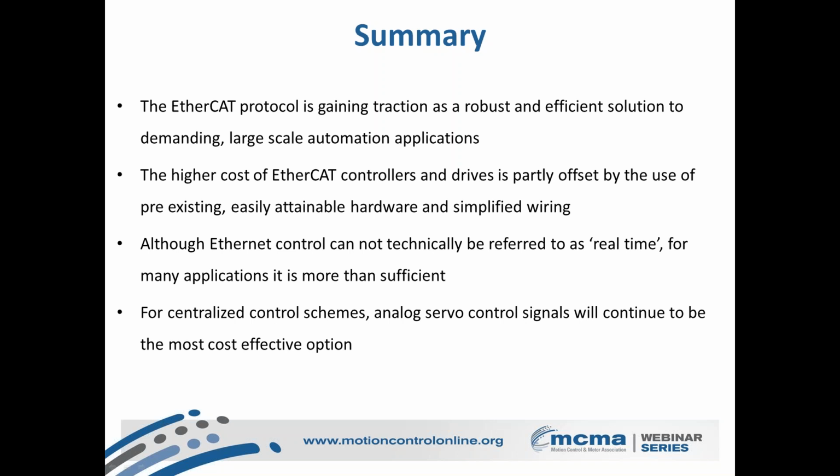And although Ethernet control can't technically be referred to as real time as EtherCAT is, for most applications, it is going to be close enough. The lag time in Ethernet communication, if you're talking about moving large masses that aren't going to respond to commands more than once every few seconds, whether the message to move gets there in a millisecond or 5 milliseconds is not going to be an issue.